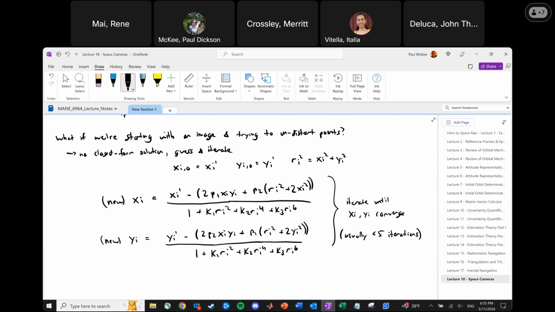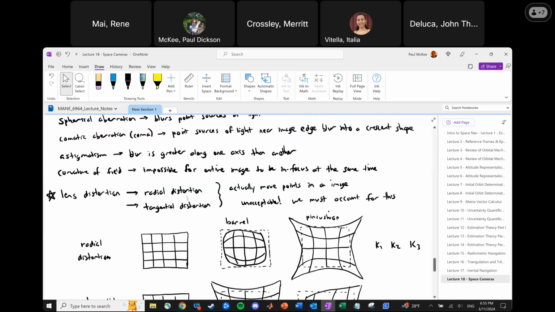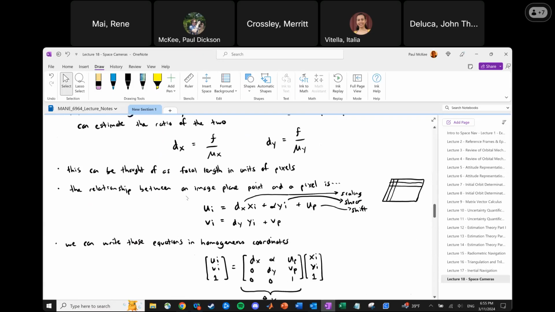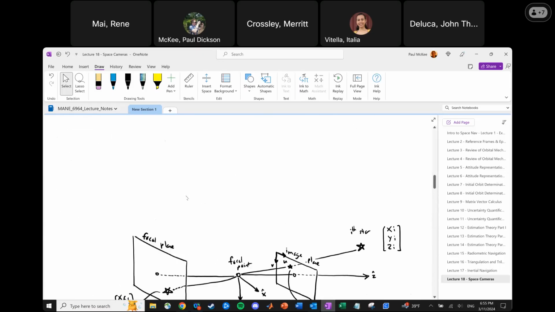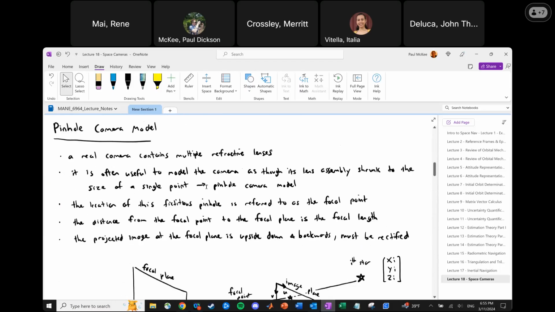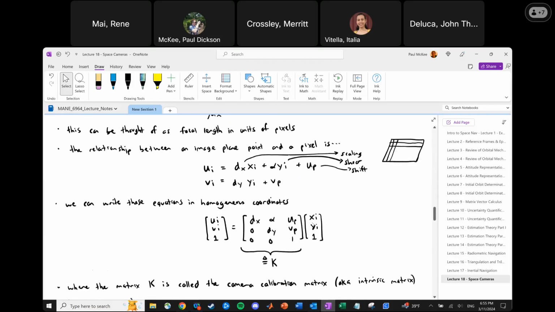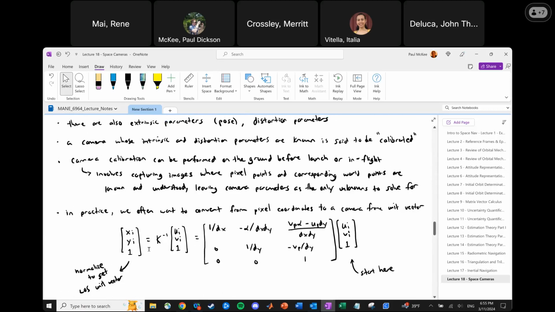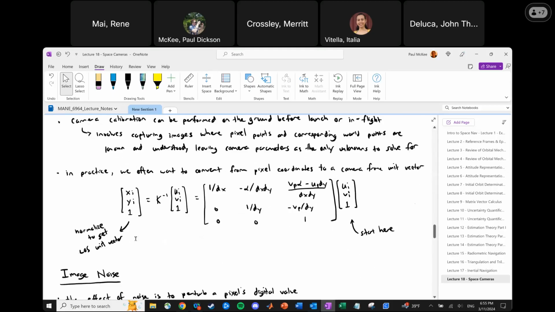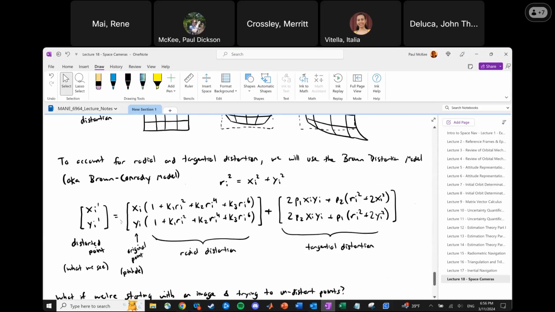So what I did when I wrote my Star Tracker code was, first, we haven't talked about star centroiding yet, so that's actually going to come up in the next lecture, but we need to be able to take a star field image and find the center of each star, which is not trivial. Once you have the center of each star, that is going to be a coordinate in pixel space, right? That's a UV. So we go from UV to xi, yi using the intrinsic parameters. But we recall that that xi, yi is actually distorted because our whole image is distorted. So then we work backwards from xi prime, yi prime to ultimately find xi and yi.